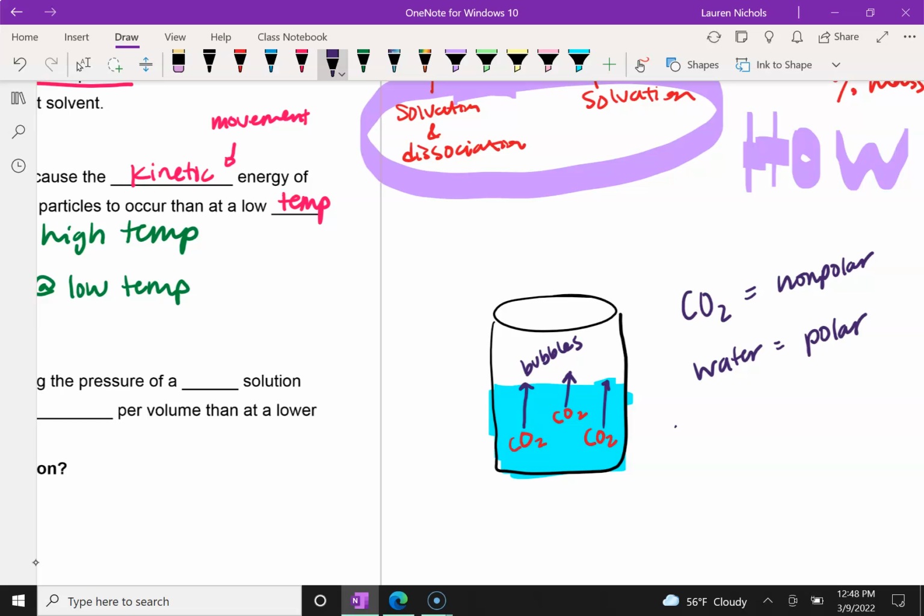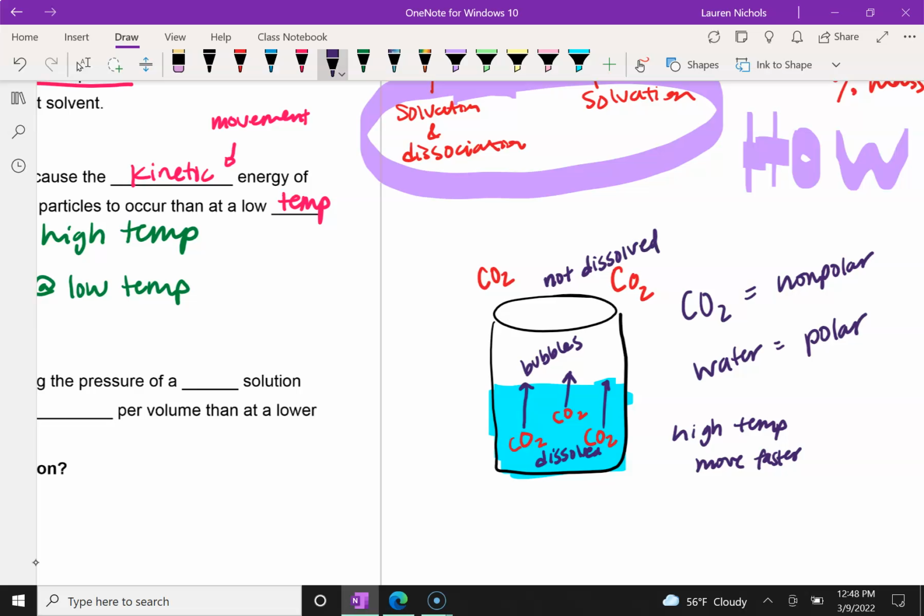Okay, well, if you have a high temperature, remember, at a high temperature, things move fast. So that means the carbon dioxide will be able to move fast to the surface, and it will create the bubbles more frequently, and that will be undissolved. When the CO2 is in the water, it's dissolved, but when it's out of the water and it's escaped into the air, then we know it's not dissolved anymore.